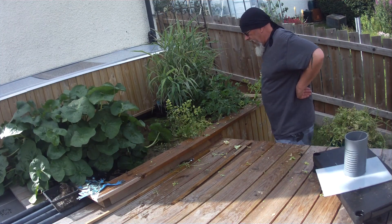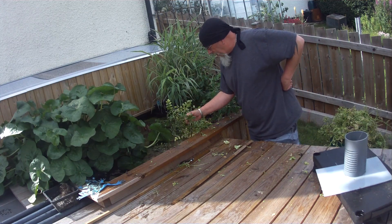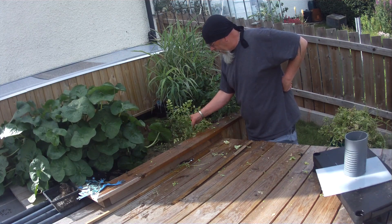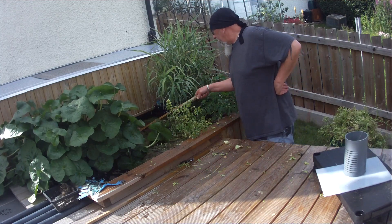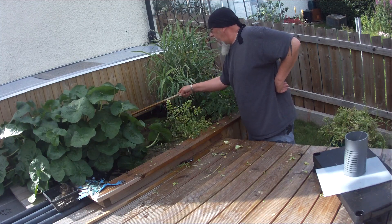We're really dying back and it's definitely going to seed, all that — these bits in here. So I'll show you the bit down in the pond that I cut back the other week. It's already started to sprout again, and hopefully this will be the same in the next few days now. Bring it down for a closer look in here now.